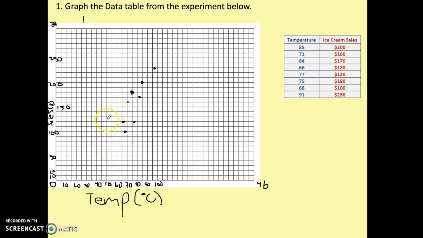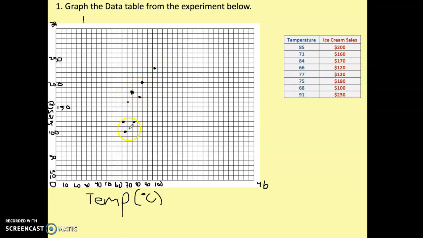This cluster of data tells you that your scales are probably not very good. It's fine for right now, but understand that if I see my data clustered like this, maybe I want to change my x-axis, my temp, so that it's more spread out here. So I have 1, 2, 3, 4, 5, 6, 7, 8 data points.